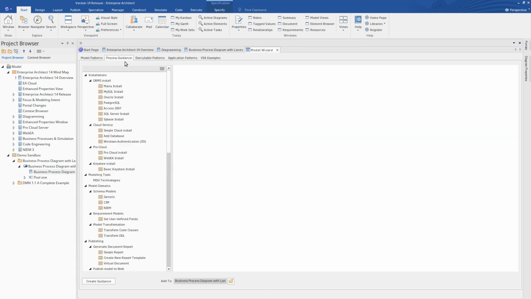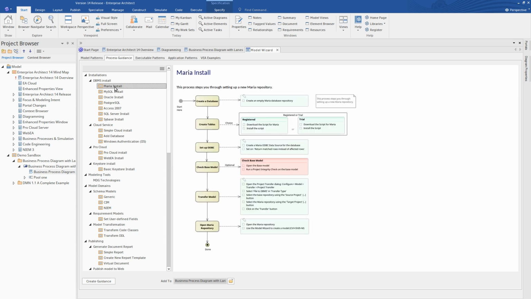You'll see another really fascinating aspect of the model pattern wizard. It actually provides these model-based guidance patterns, if you like. So, for example, if I needed to install a particular kind of model repository, there's detailed guidance there, and that actually becomes a model that I can instantiate in my repository there. We'll come back to that, and future webinars will focus on this in a lot more detail. Just want to give you a little bit of a preview today, though.